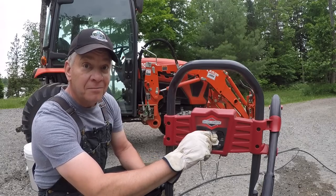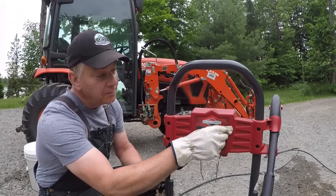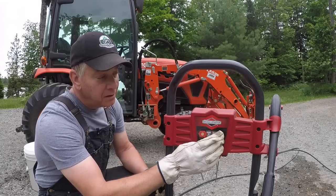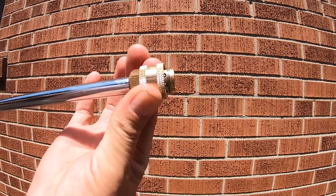If you're looking for one, try to find one that's got good quality brass tips, not plastic tips. On this unit here, the low pressure detergent tip is plastic, so it's not a big deal, but you definitely want really good fittings, and you also want to make sure that the end of the wand has a nice, good quality brass quick connect.